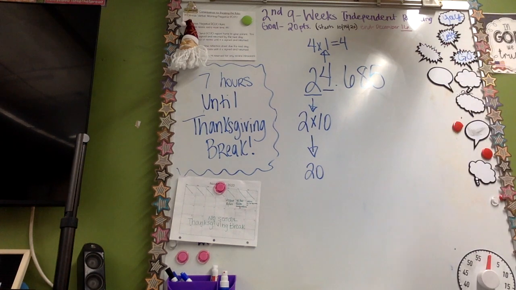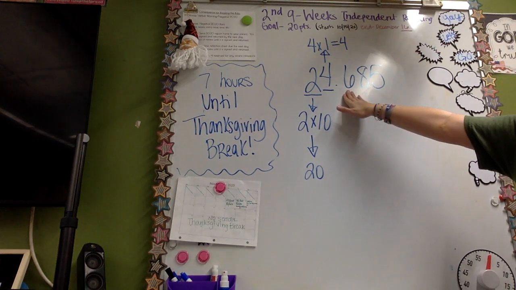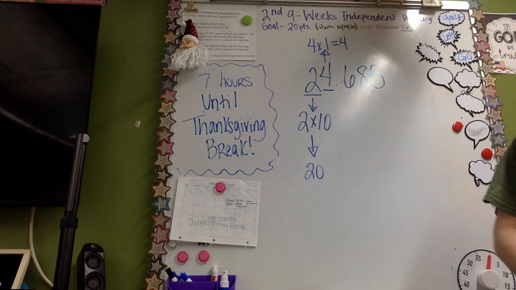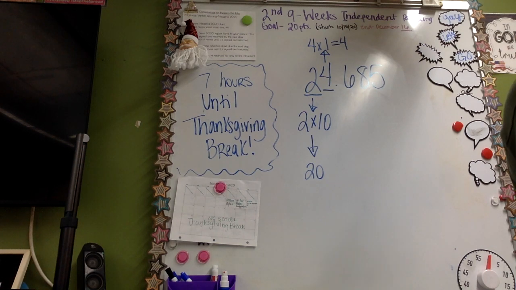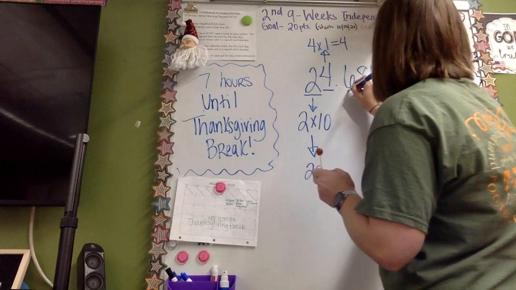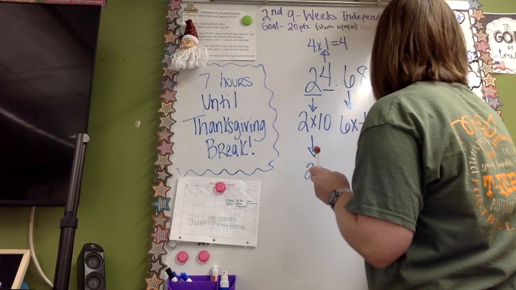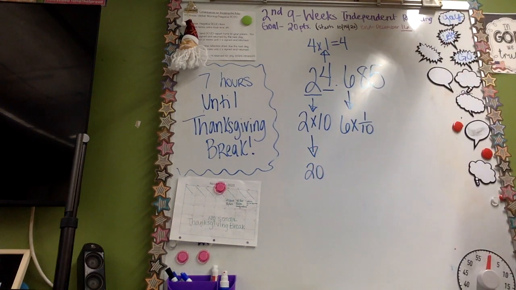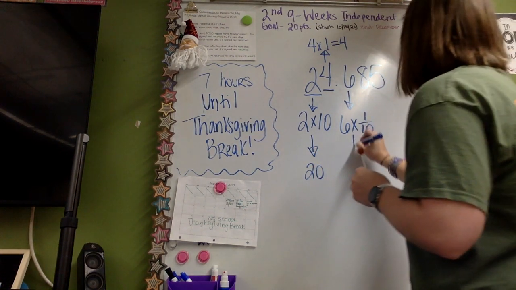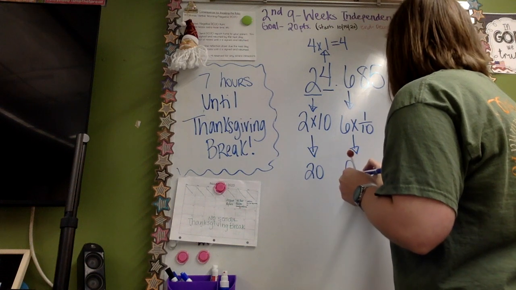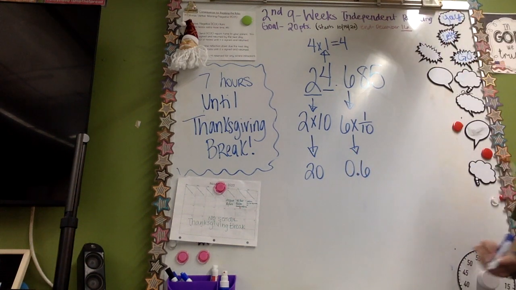So if you have tenths, so this is my tenths place. The 6 is in my tenths place. What do I multiply it by? Because it says tenths equals what fraction? 6 times, since it is my tenths place, 6 times 1/10, which is the same thing as 0.6. Do we have to do it this way? You got to do it both ways, yes.